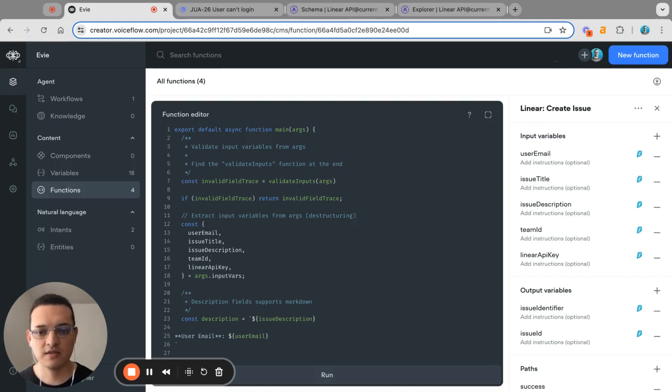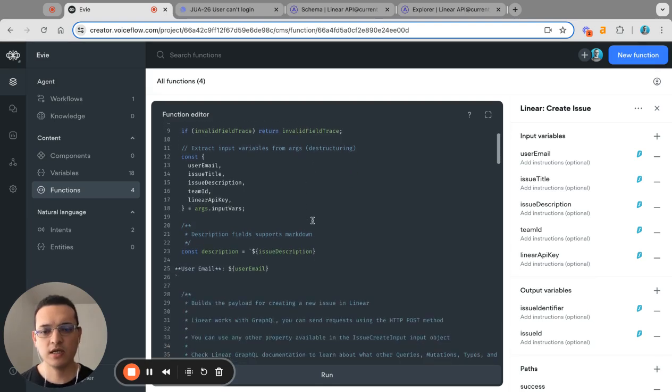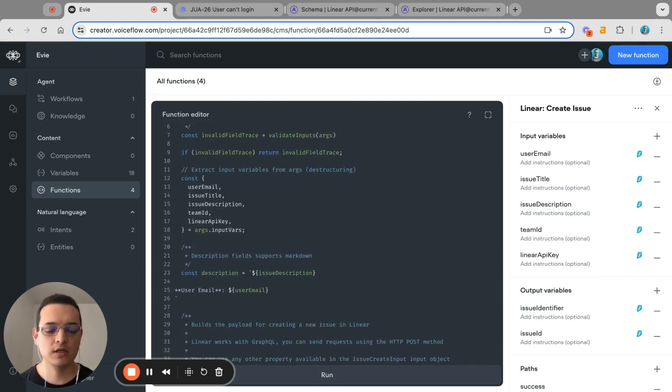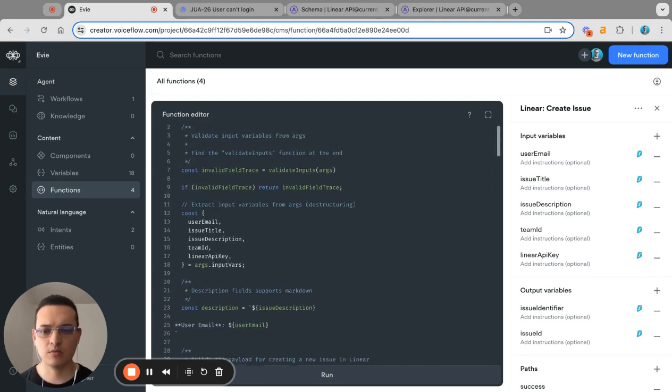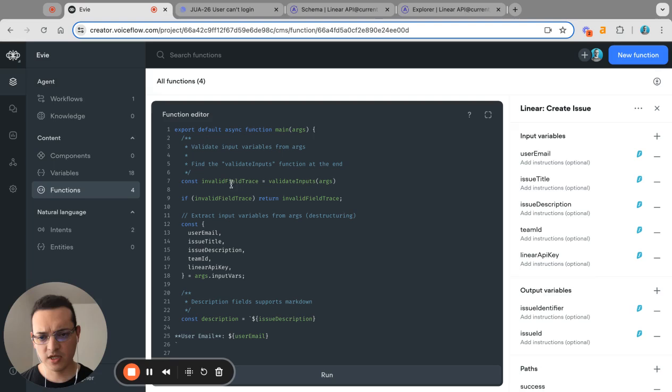So the structure is very simple. First, input validation, then we get into payload and API construction, and then we get to the outputs. For the input validation, I have this validate inputs function that is defined at the end of the function body.